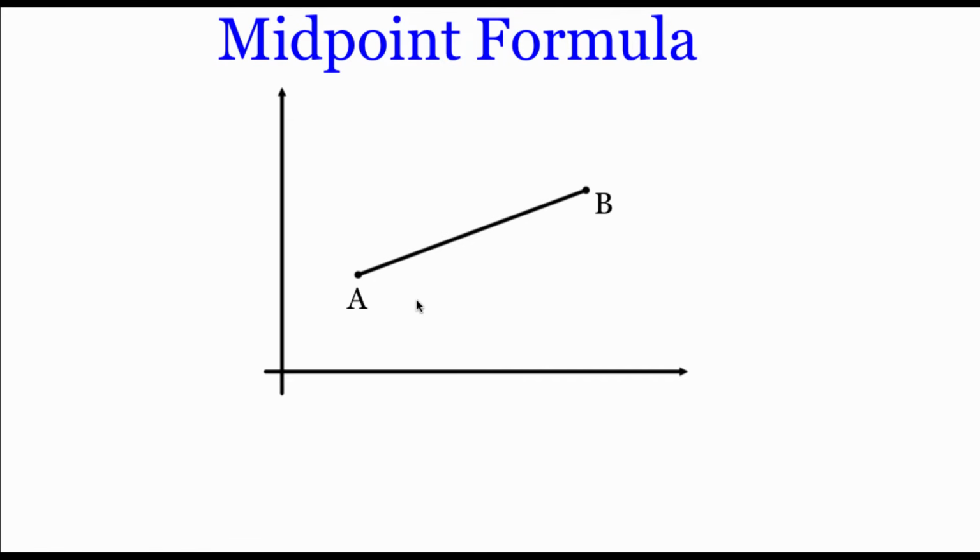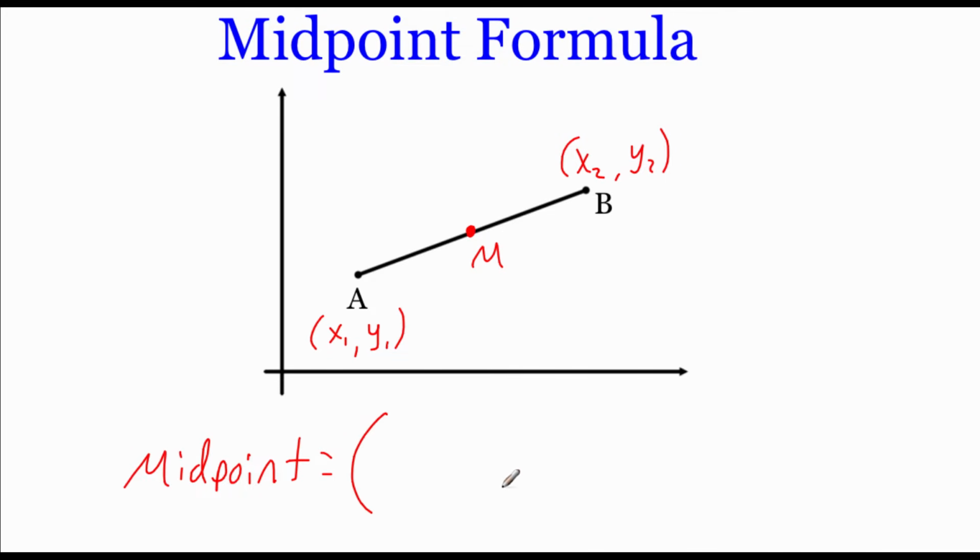Let's say we're looking at a segment out on a coordinate plane, an x and y plane, and it has endpoints of point A and point B. We want to figure out where the midpoint of this segment is. All of these points have ordered pairs associated with them, x values and y values. For point A, we don't know where it's located, so I'll give it a general ordered pair: x1 for the x value and y1 for the y value. For point B, I'll give it a general location as well, x2 and y2. The midpoint I'll call point M, and there's a formula we can use.